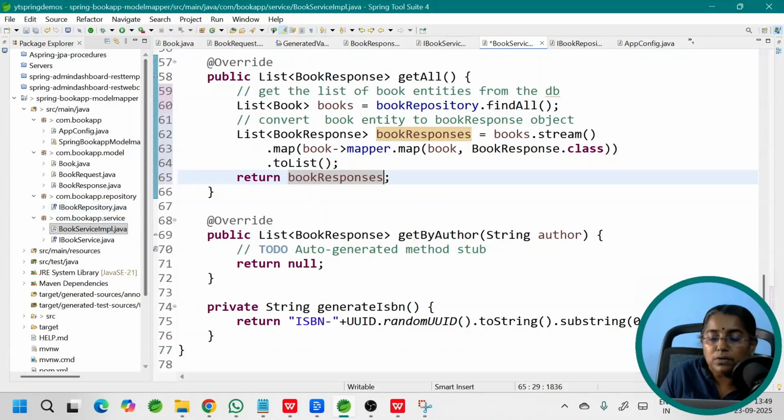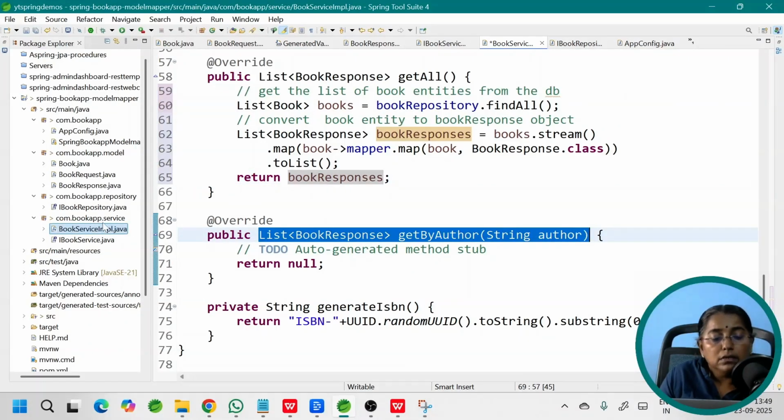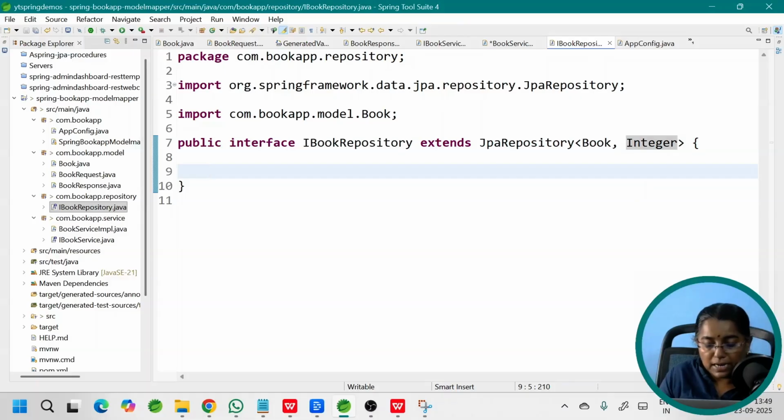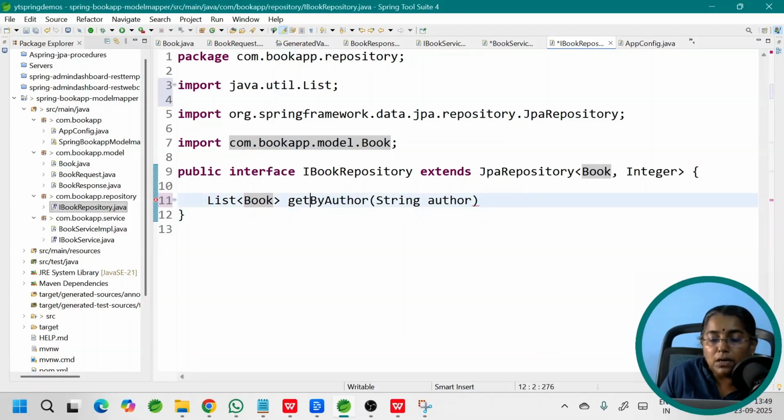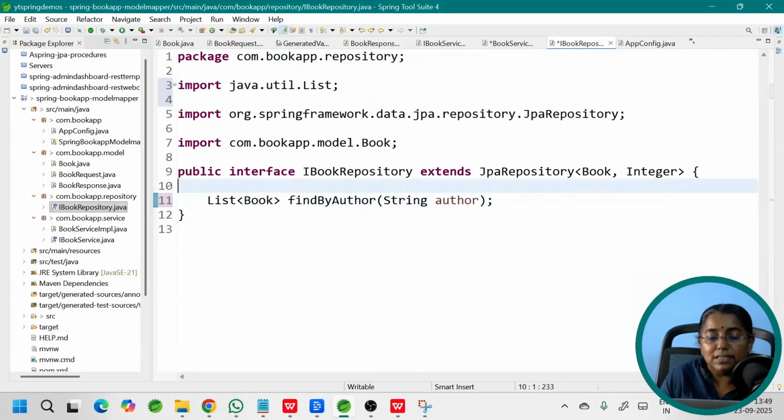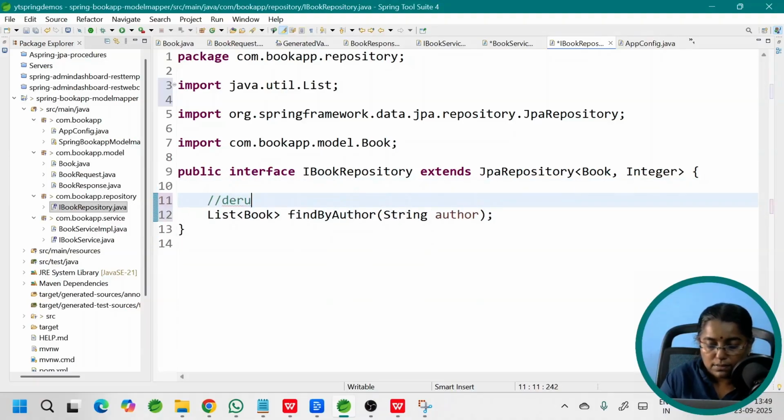So go to IBookRepository and you need to create a method. So I'll just go here. Let me add the method. The return type is list of Book, not BookResponse. Get by author or find by author, anything you can give. This is a derived query. Now go back to BookServiceImpl.